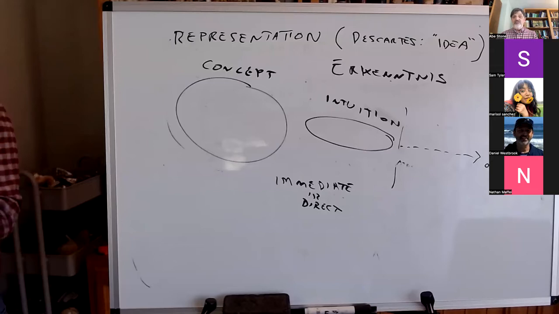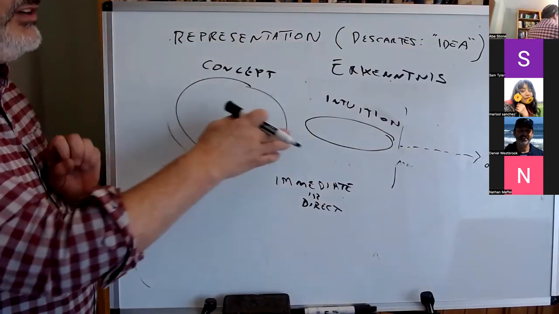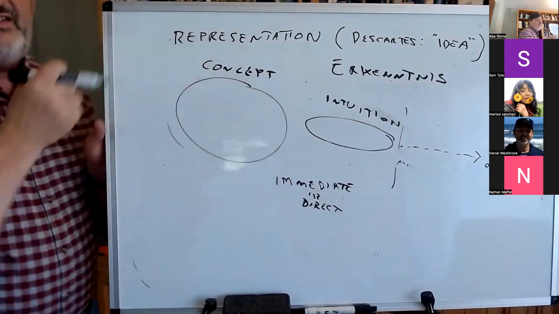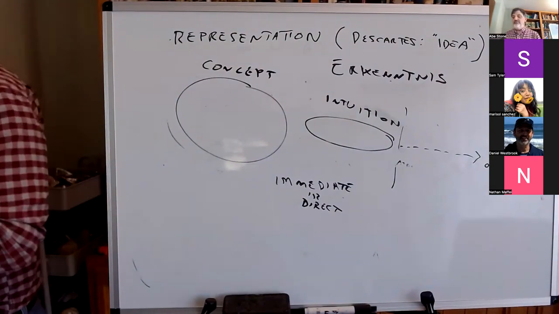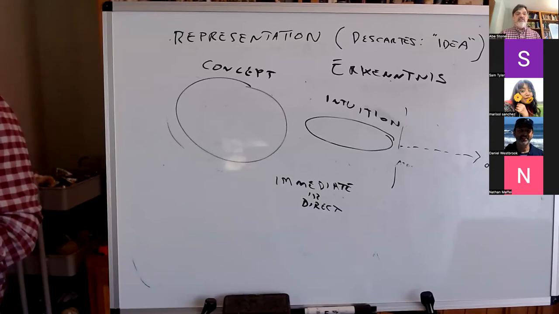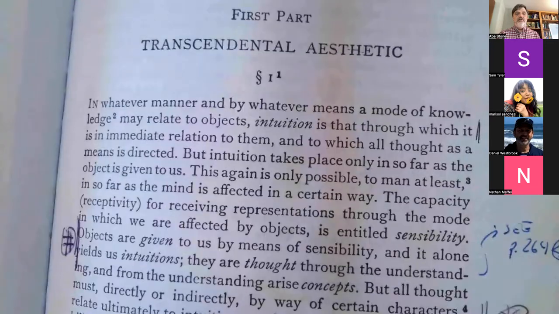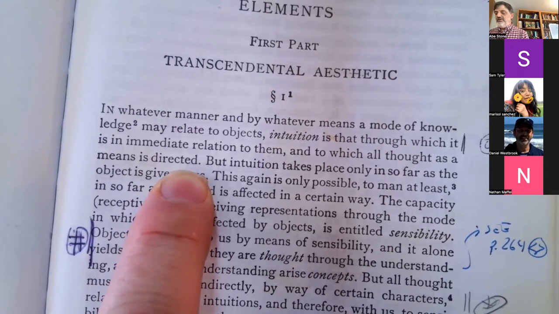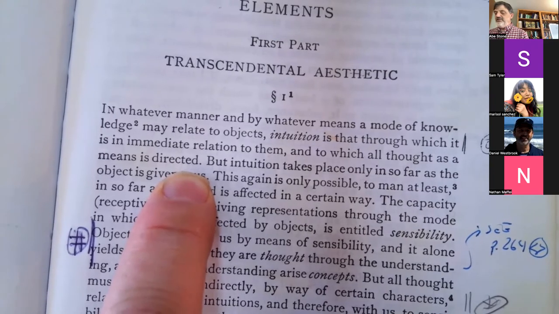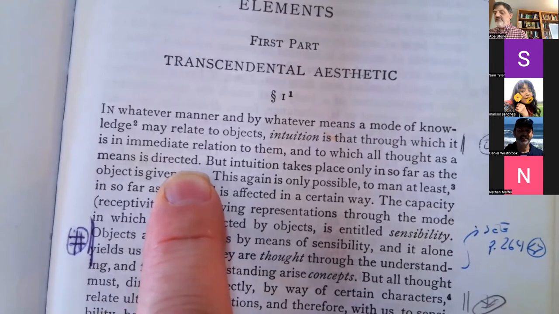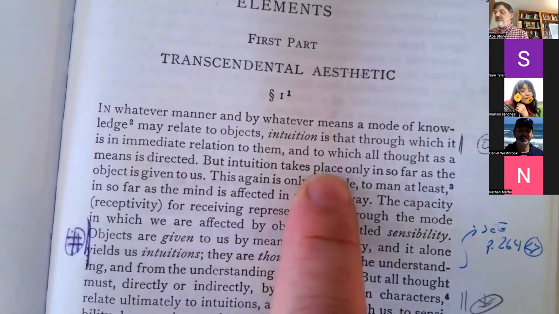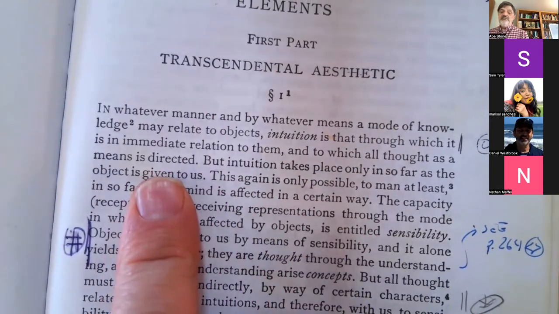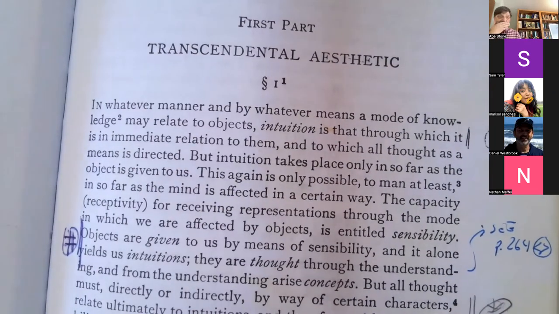So I think I have reasons for that too, but I know it can be confusing. So I am going to bring it down to more concrete details and examples in a second, but it's important to understand that the definition of intuition, all it says is that it's something that doesn't need something else to refer to an object. It's already all the way there and it can refer by itself, right? So that's what Kant is talking about in the end of that sentence I read before. And to which all thought as a means is directed. So this actually is a little bit of a mistranslation, I think, or anyway, poorly placed word in the translation, because the German could mean that, but it doesn't. What it means is, and to which all thought is directed as a means. Right? So he's saying what I just said.